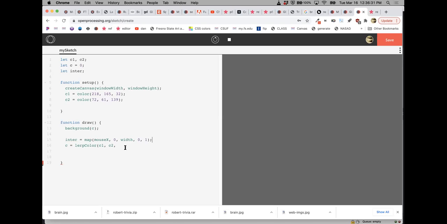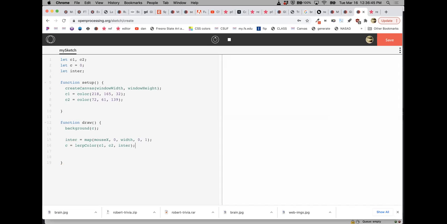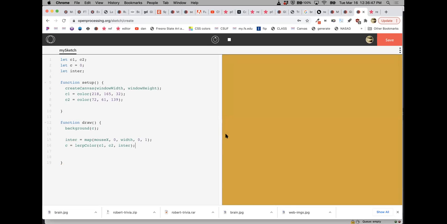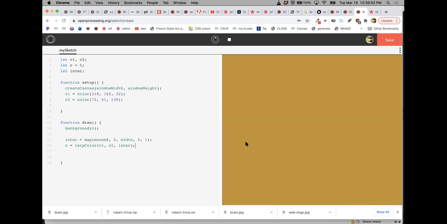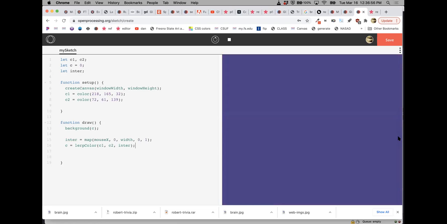And then here, on the place along the spectrum that you want the color to be, we're going to use enter for interpolate. And then let's see if that works. So I'm starting at this color and I'm changing to this color. Starting at this color, changing to this color.